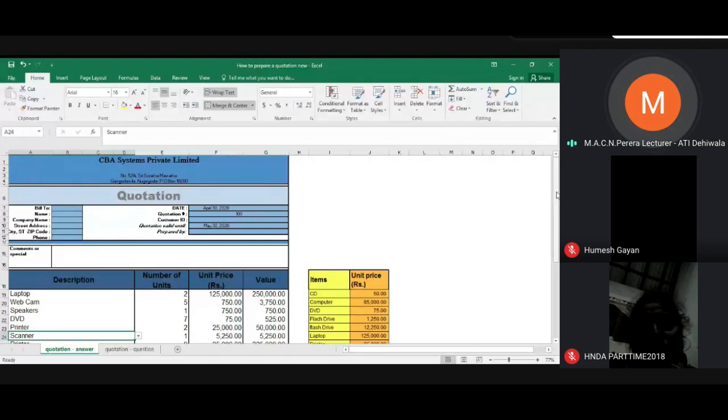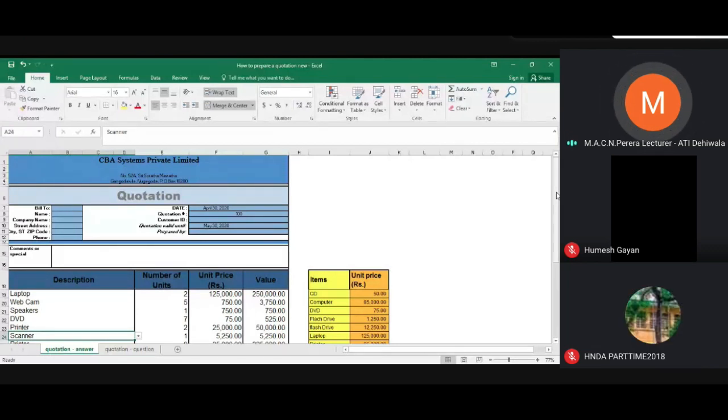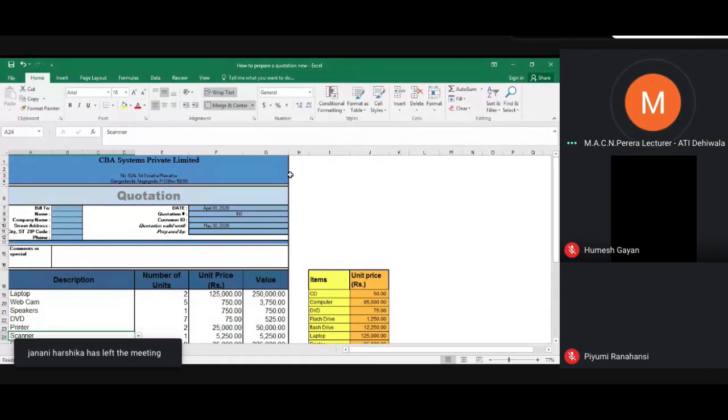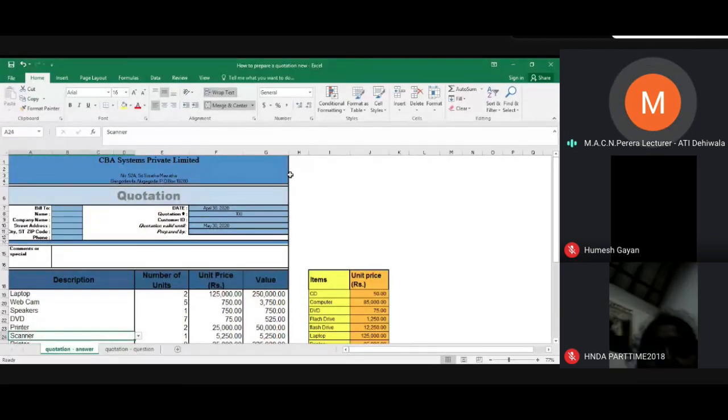Okay, this is the quotation that we are going to prepare. For a business organization, we can prepare a quotation like this. This is a basic layout for how to prepare a quotation. After studying this, you will be able to develop, upgrade, or modify the particular quotation depending on your organizational requirement. So, what I wanted to say, children, is just understand the concept, study the concept, then apply it practically whenever you go to real world situations, right?